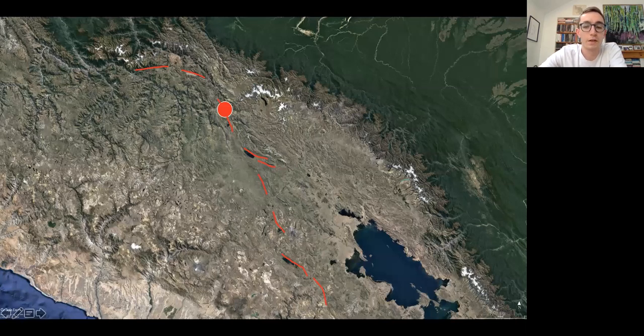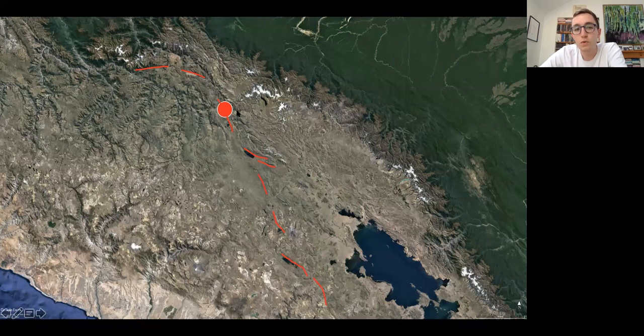So here's just a Google Earth satellite image of that same region. Here is Lake Titicaca, and up here, this little gray strip is the Cuzco Basin. And these red lines are hastily drawn faults that we were able to visit and to map and study in some fieldwork back in 2018. And what we can see is it's a northwest-southeast trending normal fault system.